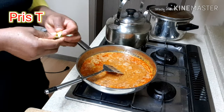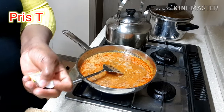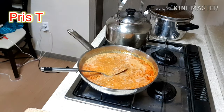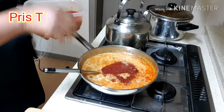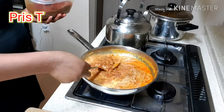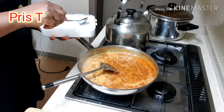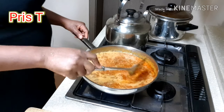I'm going to add the remaining one seasoning cube out of two here. Then I'll still add some more in here. I'm going to add my pepper here. Yeah, a little bit of salt. But I'll have to wait for it to dry.